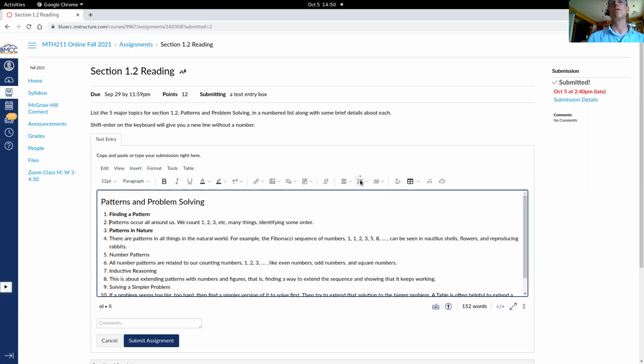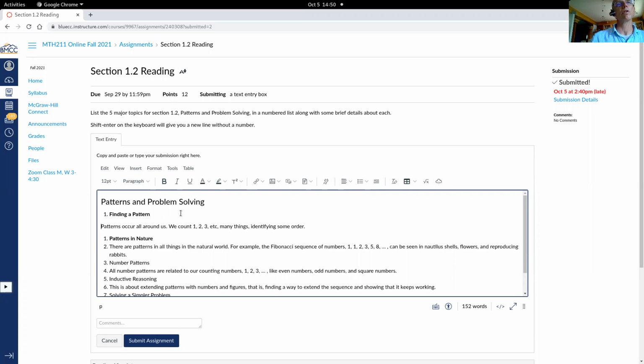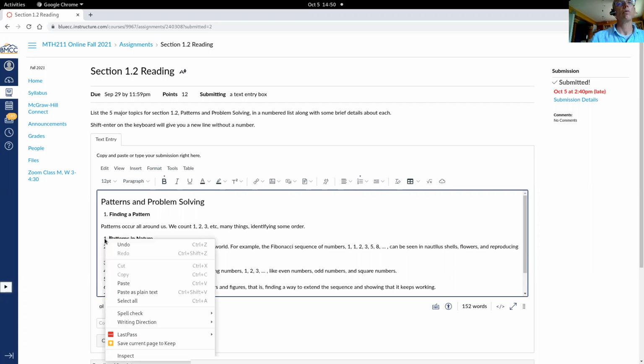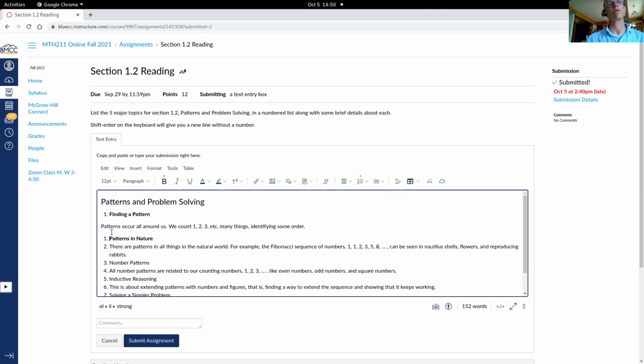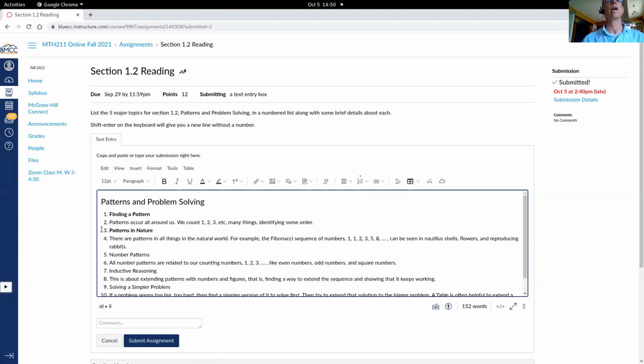Now, if I just turn off the number there, that's going to screw up the numbers again. Notice it goes 1 and then 1, and then I have to teach this how to start over, which we can do in most word processors, but it's a pain. It's more work than we need to do. So Control Z, undo that.